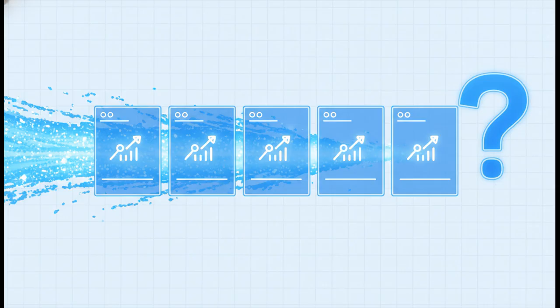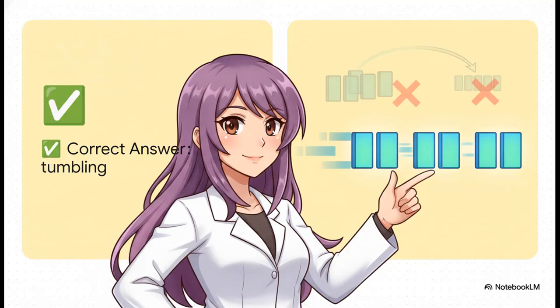Okay, let's do one last one. This one's about streaming data, which can get a little tricky. The keywords to watch for here are non-overlapping and 1-minute intervals. You've got to pick the perfect windowing function to calculate that average speed. And for this one, the answer is C, tumbling. Now, the explanation here is so important because tumbling windows are the only ones on that list that are fixed size and do not overlap. Sliding and hopping windows, they overlap. That's what they do. So if you chose one of them, your calculation would be totally wrong. And that is exactly the kind of subtle detail the real exam loves to test.